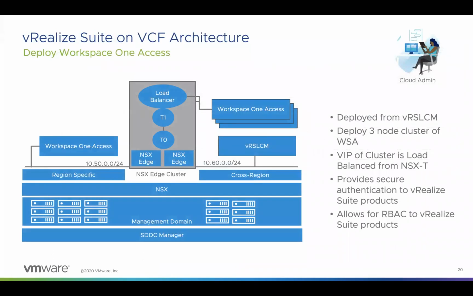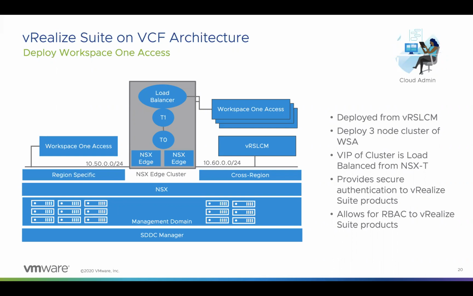Right. So once we have added the lifecycle manager, the next component that we need to add is compulsory now, right? You can't deploy the other products until you deploy Workspace ONE, right? Because based on the VVD or VCF architecture, all those, vROps, vRA, and vRealize, will be integrated with Workspace ONE to provide role-based access control. Right, so this is what you can see.